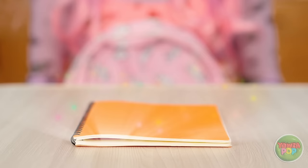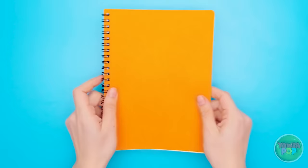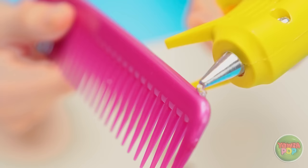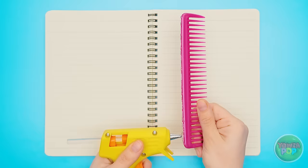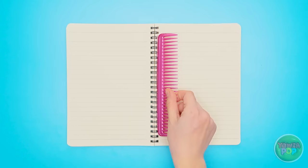Here. A notebook? How is this supposed to help? Must I explain everything? What looks like a normal notebook is actually a great comb holder. With the help of some hot glue, stick the comb to the metal binding. Nice! And you're done!